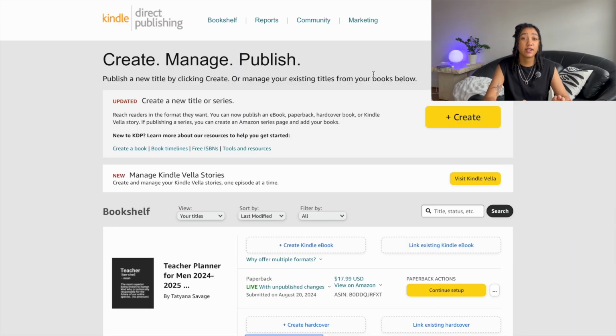Okay, so forgive me if this book looks a little bit raggedy. I've been using it to take notes. Amazon lets you order an author copy of the books that you create. I decided to order an author copy of one of my planners because I just wanted to see what the quality was like, because I don't want to publish anything or create a product that isn't high quality. And I was actually really pleasantly surprised by it. Anyway, that's not what we're here for. We're here to look at the money.